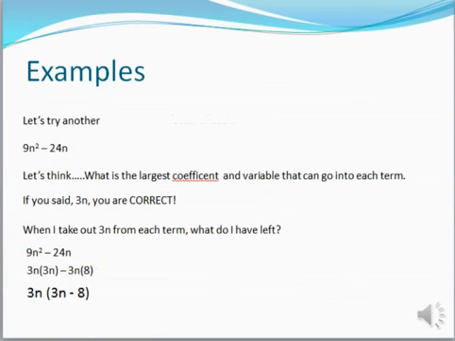So my final answer would be, because we have the same 3n on the outside of both, the same GCF, we literally take those out and put them on the outside of the coefficients, and that gives us our final answer. This 3n and this 3n, because it's the same, come out here. And then whatever we have here, 3n minus 8, comes out to this part here. And that's how we find that GCF. Okay? 3n times 3n minus 8. I know it looks a little confusing, but I promise you it's not. My greatest common factor is 3n.